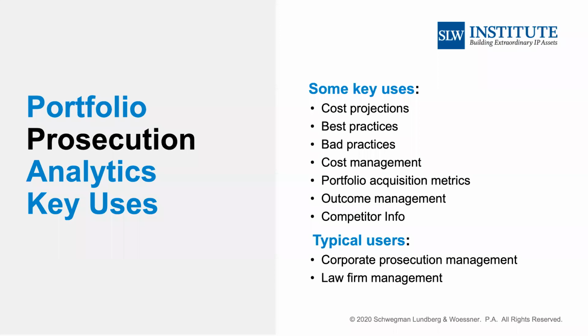We might try to derive some best practices from them. We might try to derive some bad practices, try to figure out how to use it for cost management while prosecution is in flight. How we might look at these analytics if we're acquiring a portfolio, maybe talk about using them for outcome management, and then maybe compare your analytics with competitors to see differences in how those look, and try to figure out what that means, if anything.